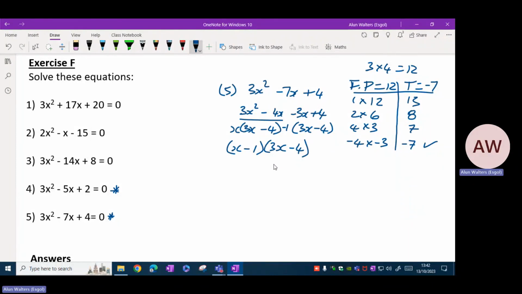Okay. Now, what I should say then is, well, let's double check that they do multiply out to give us the expression above, but the question had an equals naught in it, so I'm just going to say equals naught there, and I'm going to say one answer is x minus 1 equals naught, so x equals 1. That is one answer. The other bracket is 3x minus 4 equals naught, so we end up with x is 4 over 3.